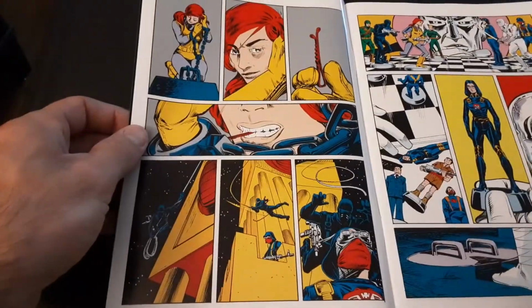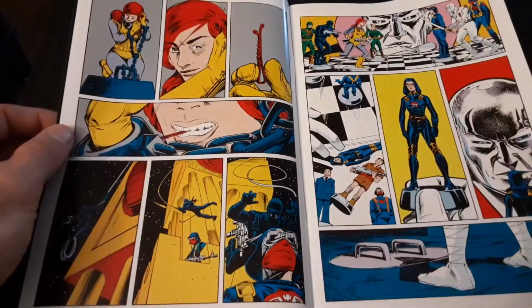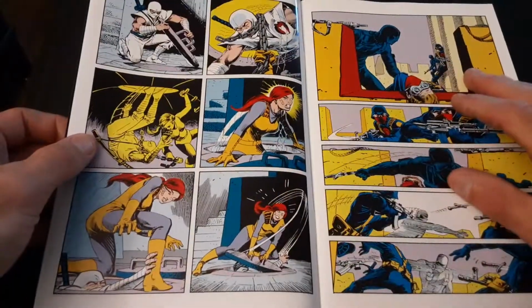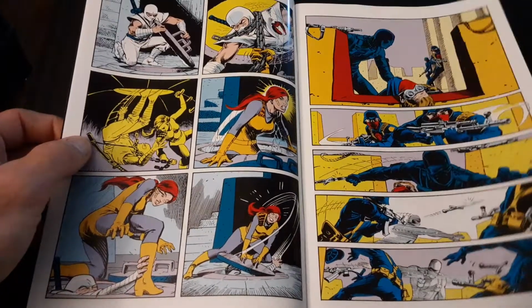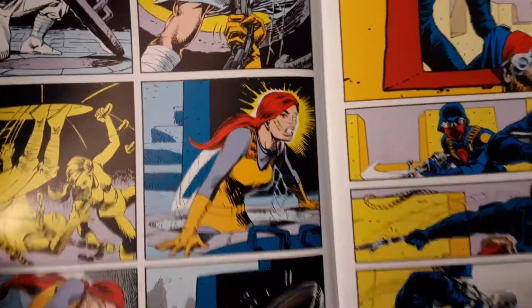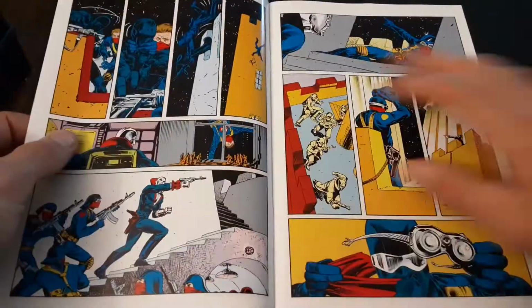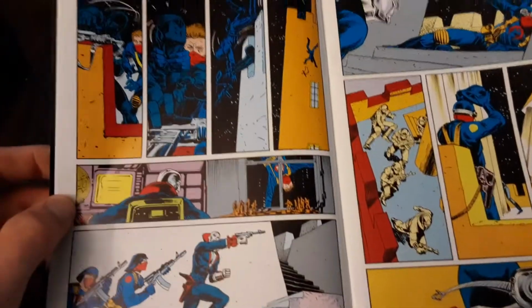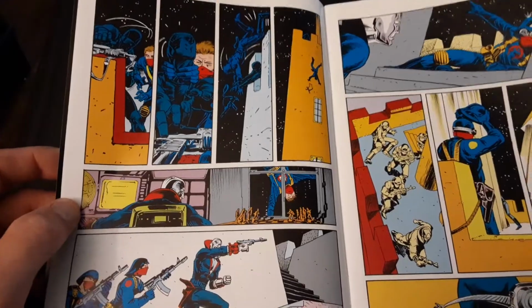And of course, Scarlett here has got a little hairpin. She can break out of the chain she got there. And just good stuff right there. Lots of action. No need for dialogue whatsoever. You see the cartoony expressions on her face, like the shocked look. So cool. I loved reading this. Well, I didn't even read it, just looking at the pictures. But it tells you a great story, easy story to understand. You don't even need any dialogue.